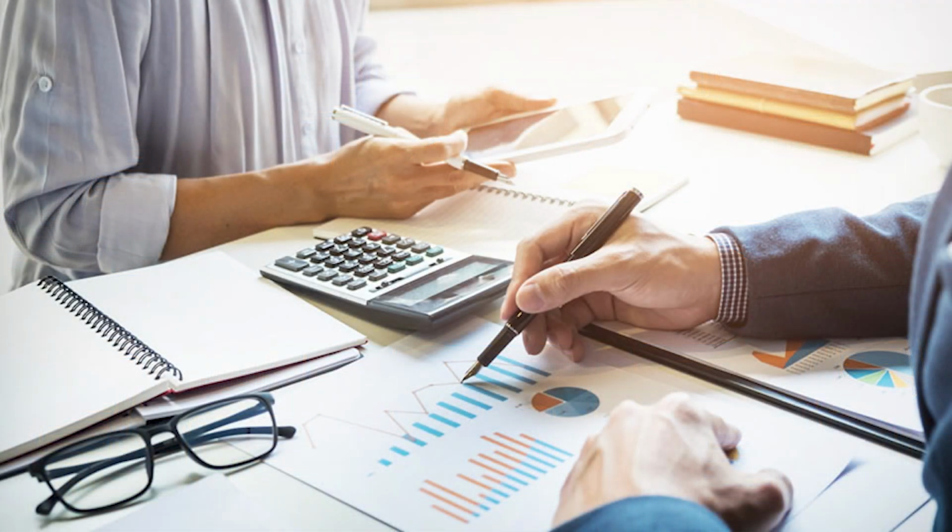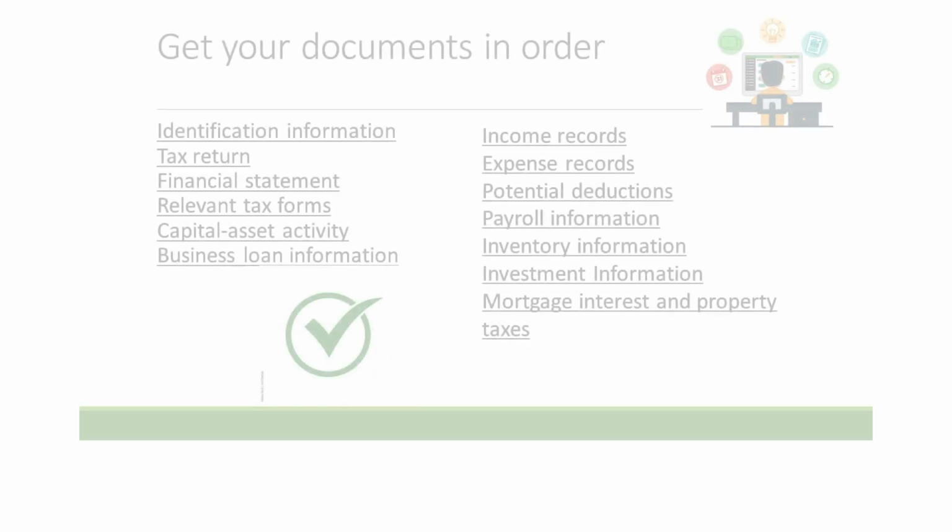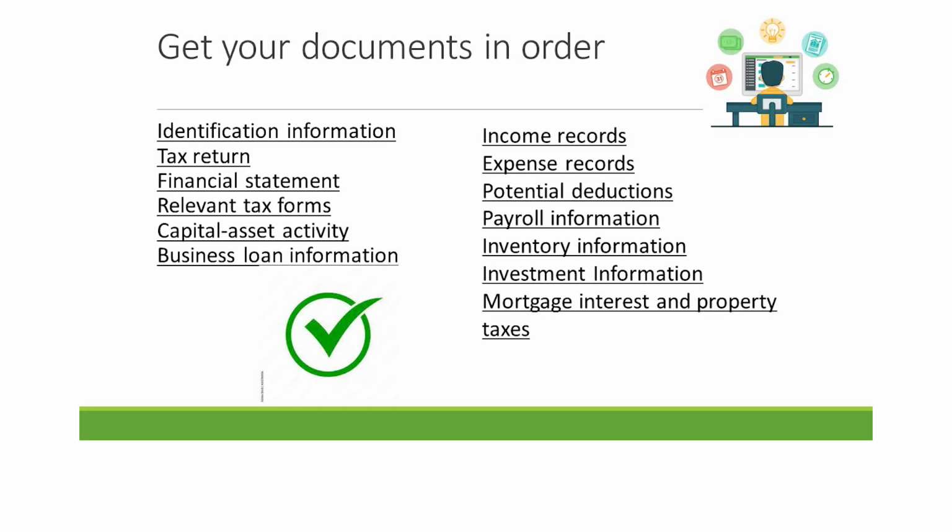You also want to have a conversation with your accountant. And in that conversation, find out exactly what documentation that person needs. What is going to help your accountant navigate through the tax process and ensure that the tax returns are filed correctly. So if there is specific information that's necessary, you want to be aware of it ahead of time. So with that, get your documents in order.